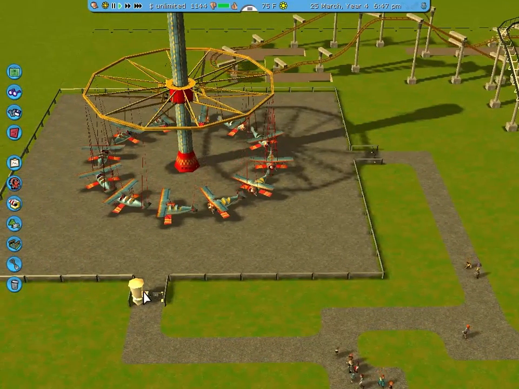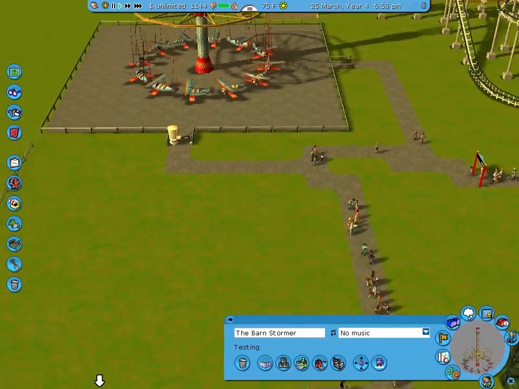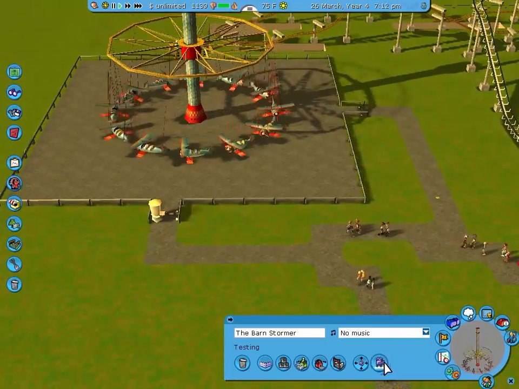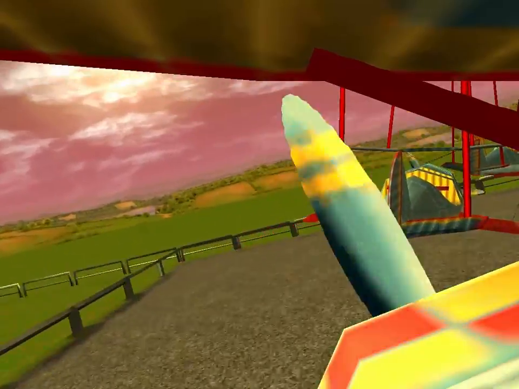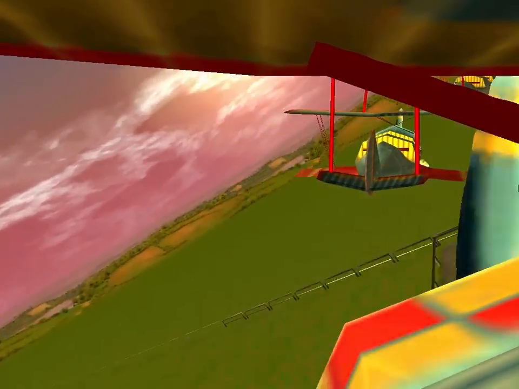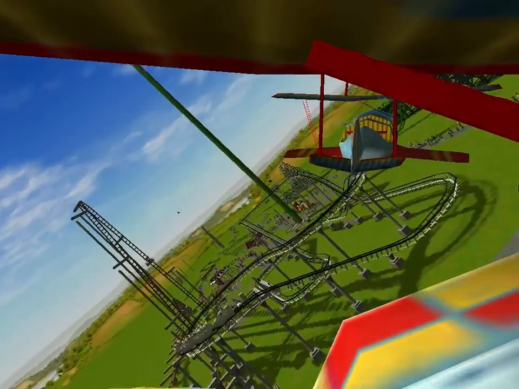Here's the swing. Is this open? Yeah, it's open. I'm just going to test it real quick though. Oh, I have to open this back up. Hold on a second. Open. This is just my plane ride. I loved the planes when I wasn't going on roller coasters, so that's why I had a plane ride. What's this called? Rockstar. I just always loved the plane ride, so that's why I added it.